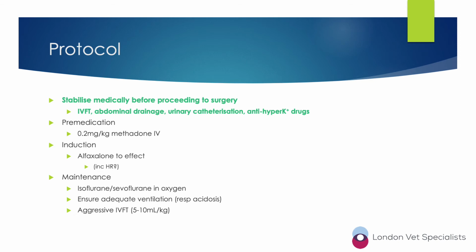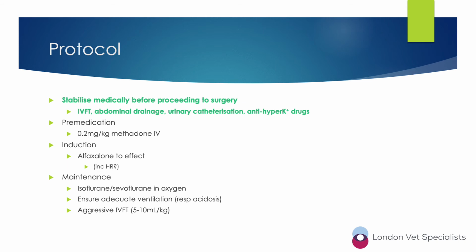Hopefully with the medical management you're able to get these patients pretty stable, so they can often progress just as a normal XLAP. However, if the stabilization hasn't been perfect and the animal is still quite compromised, again I would avoid any pre-medication which has marked cardiovascular actions. So again I would probably just go with methadone IV.